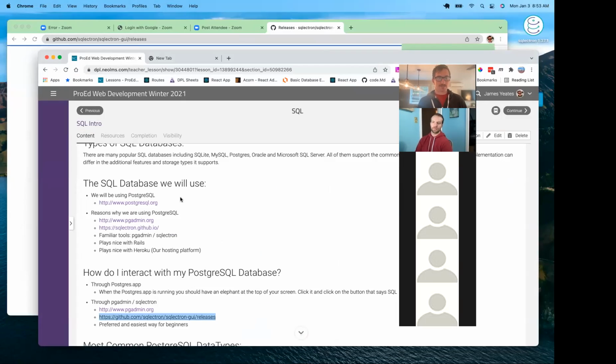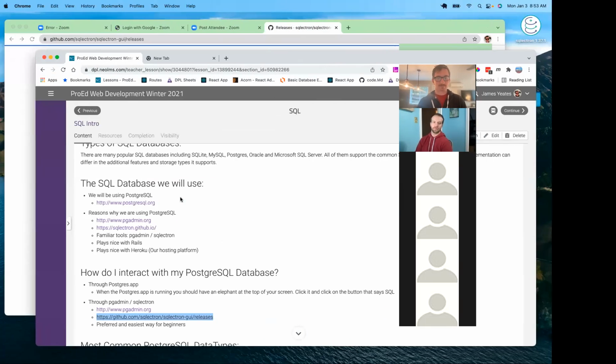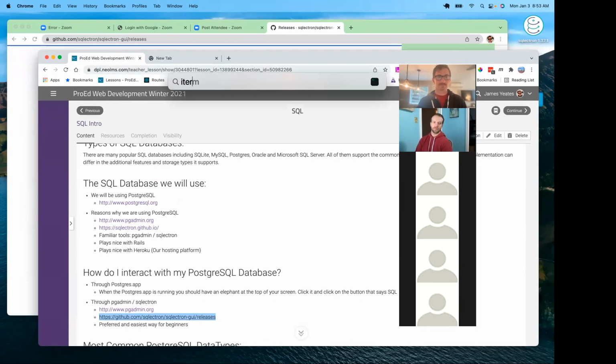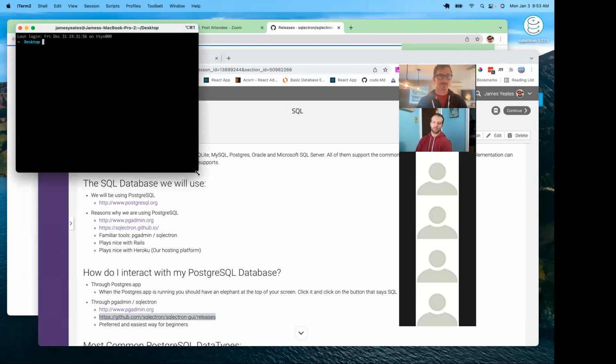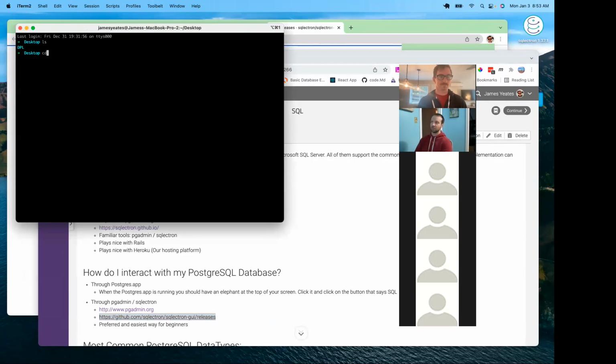I could show this just really quickly. We could come in, create a new Rails project. Give it a Postgres database.